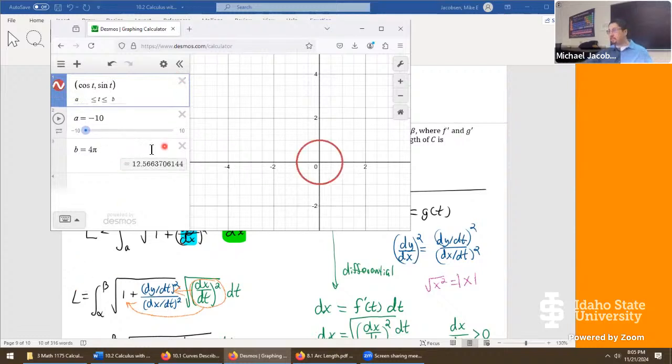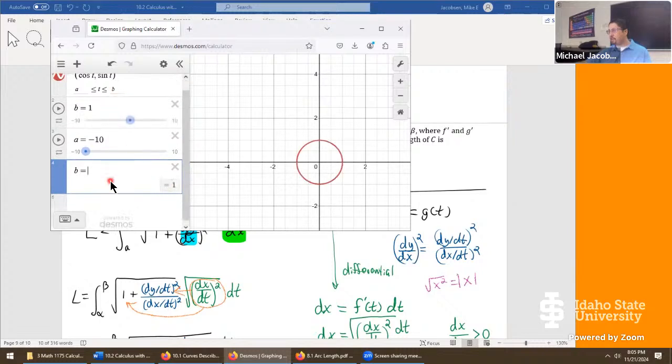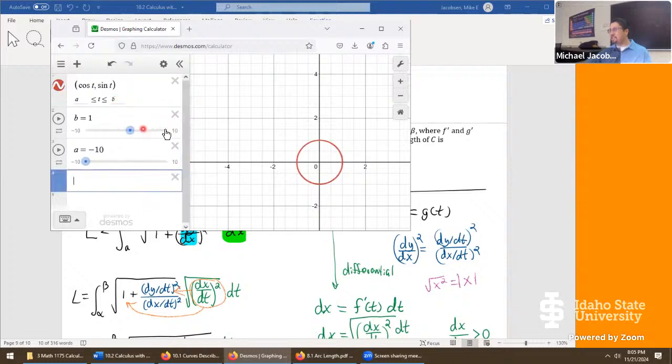So there's our circle. Let me see what I can do with that. Hang on, I've got a problem with my parameter b here. Add a slider for b. Oh, there's already a slider for b. I think what I want is 4 pi right here is what we need to put in. And for this, we want to start at 0 exactly. There we go. So 0 on this one. I want this one to be right at 0. Let's see if we can do that. Okay, so we're ready to answer that question.